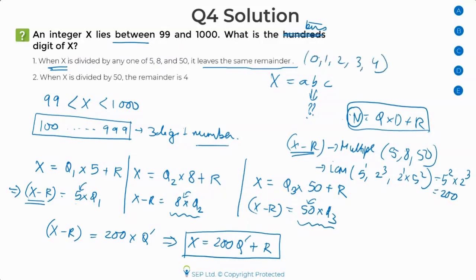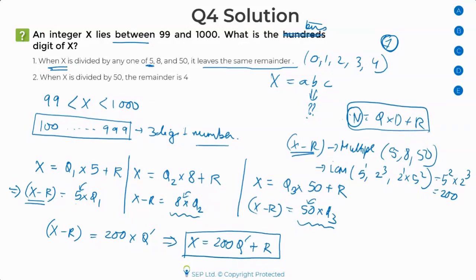So the remainder could be 0, 1, 2, 3, 4. It cannot exceed this, because if I take the remainder as say 7, that's not possible. 7 is not possible because the remainder cannot be more than any of the divisors. So that is something, if you have missed, you might say statement 1 is not sufficient and end up making a mistake. So see, another implicit inference that I have to make here, and for this your conceptual knowledge should be good, is that the remainder is less than the divisor.